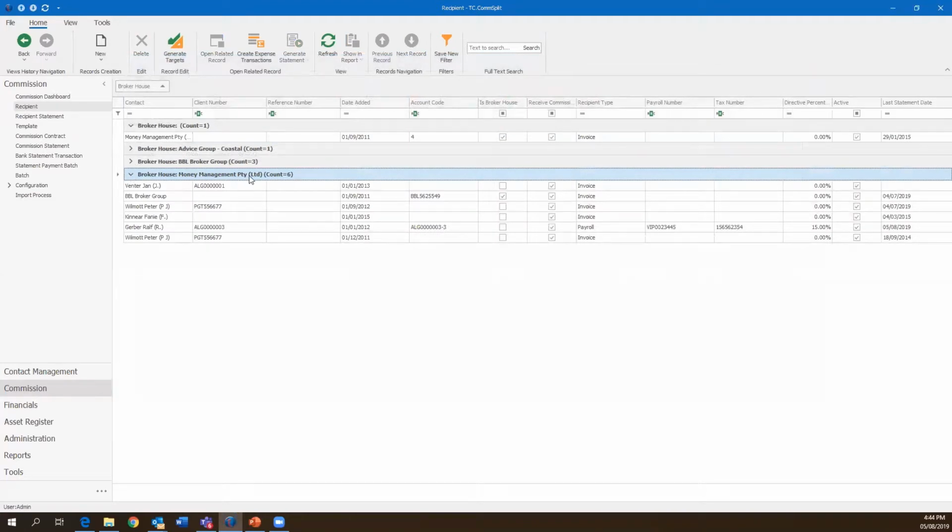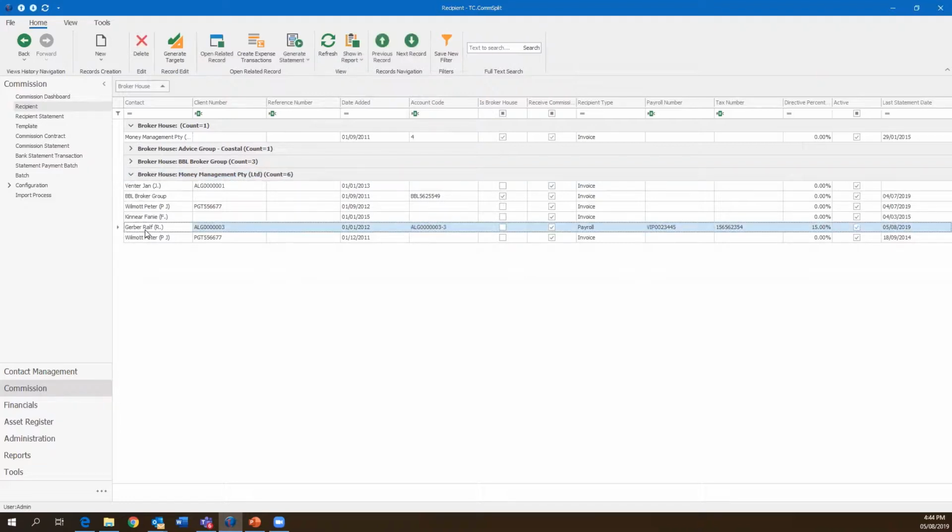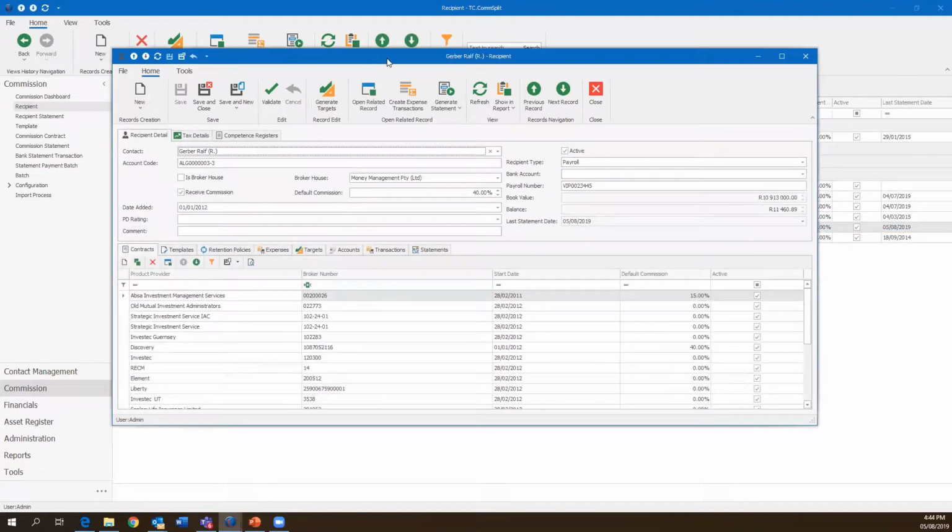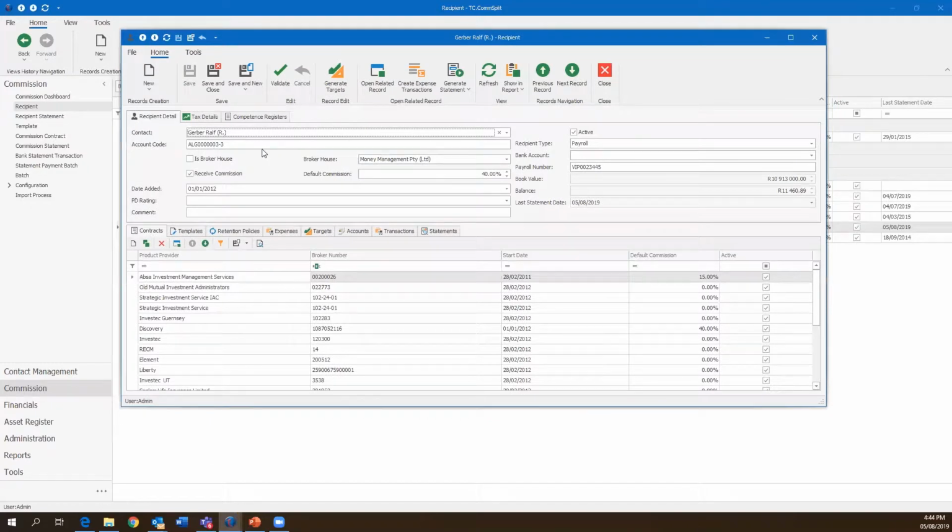Now I'm drilling down more into the broker house management, and I'm looking at different brokers. I'm going to look at Rolf Gerber as a broker, and you'll see we've set him up with a specific broker account code, which is an internal code that can be used to link the actual person to third-party systems.